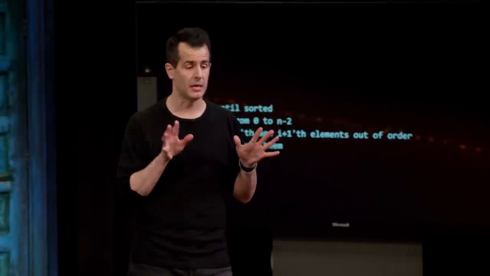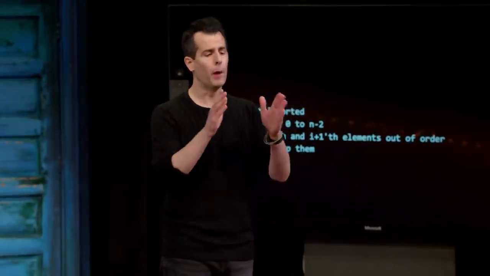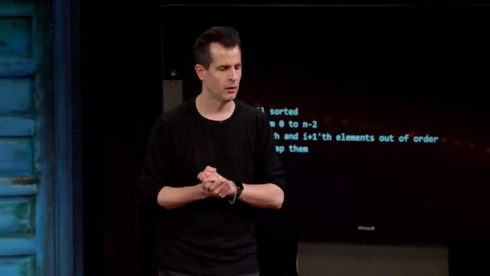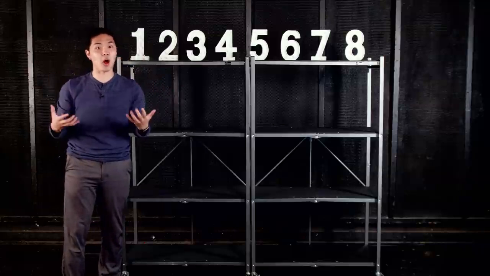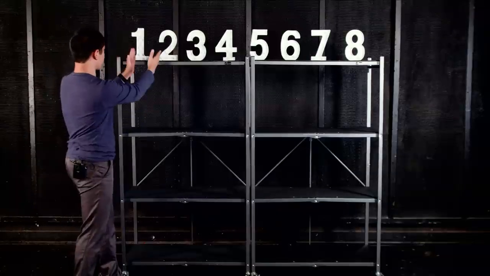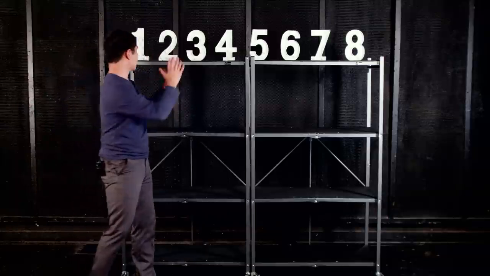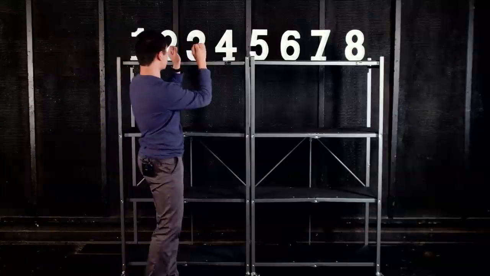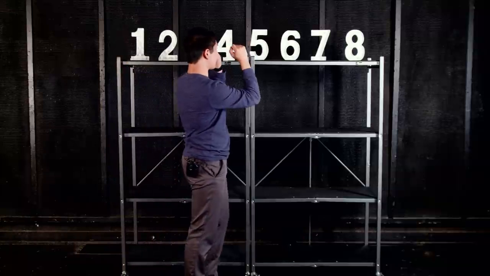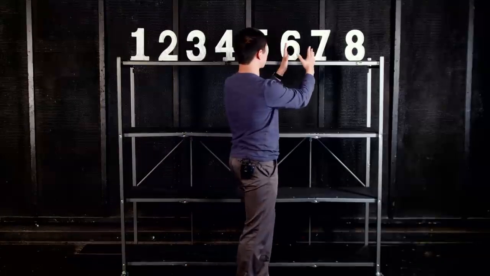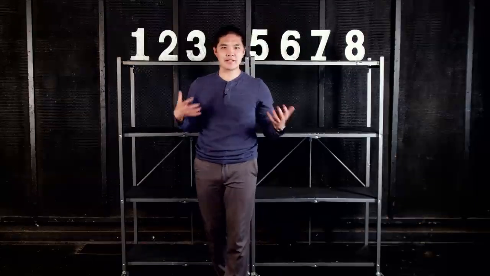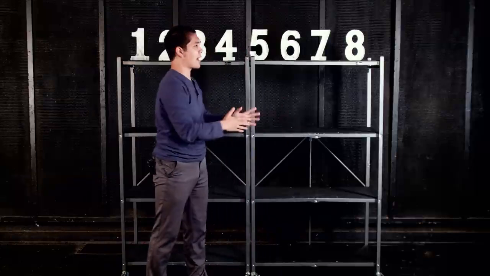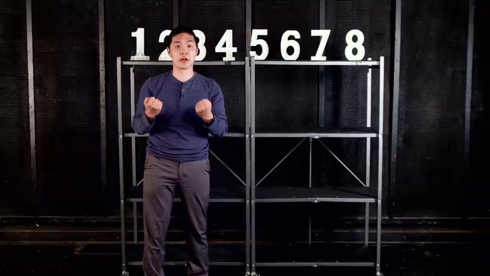This should be a good case, but selection sort did not benefit from this input, even though we could have gotten lucky. Bubble sort, what would your thought process be here? So the thought process for bubble sort was to go through each of the pairs one at a time and see if I need to make a swap for that particular pair. So I'd look at the 1 and the 2. Those two are OK. I don't need to swap them. The 2 and the 3 are OK. I don't need to make a swap there. The 3 and the 4 are OK. The 4 and the 5 are OK. Same with the 5 and the 6, and the 6 and the 7, and the 7 and the 8. So I made my way through the entire array, and I never needed to make any swap because every pair that I looked at, they were already in the correct order relative to each other. Indeed.